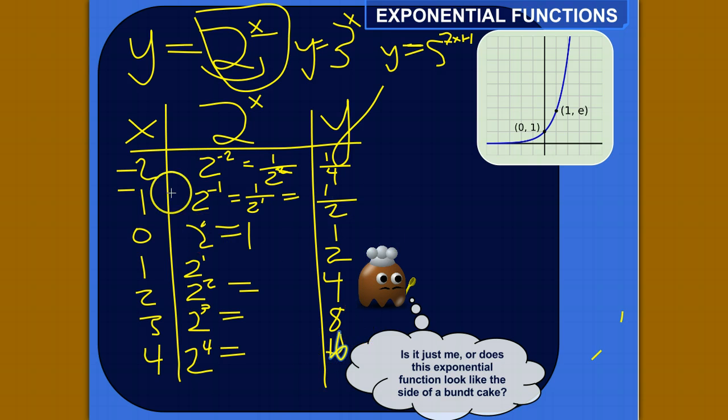So you can see, when the x values are negative, you'll get fractions. When x is 0, you'll get 1. And then the positive values of x will cause y to grow really quickly, like that. 8 to 16 in one jump, and then it'll go to 32, and then 64. It'll just go crazy, and that's why exponential functions look like that.